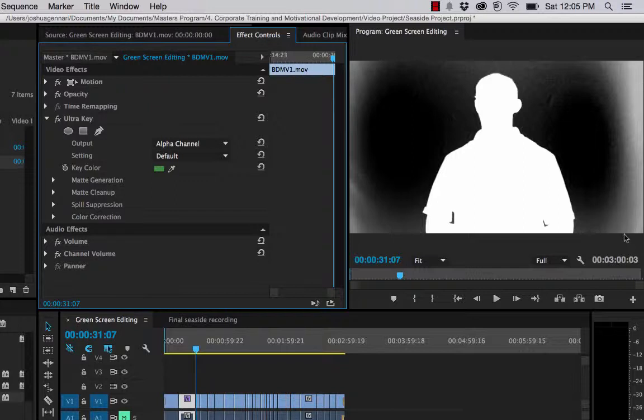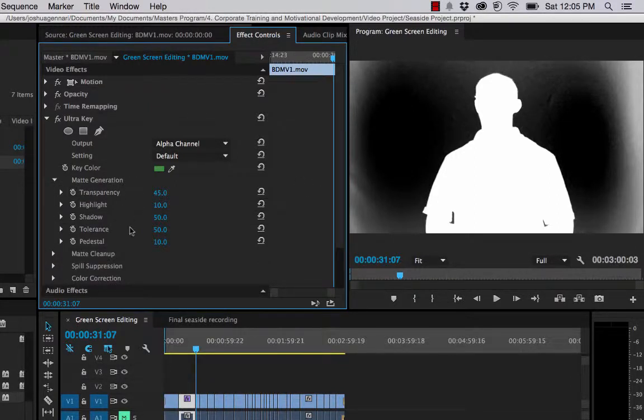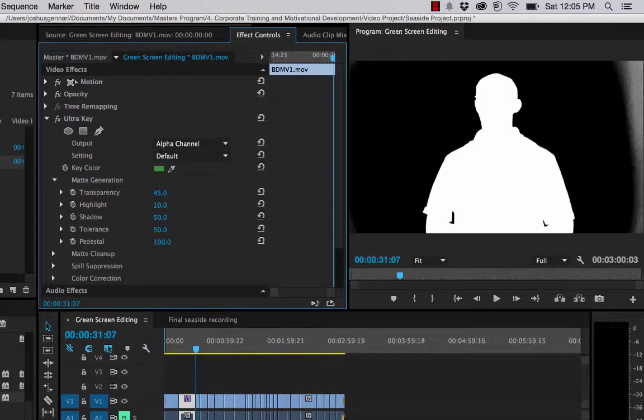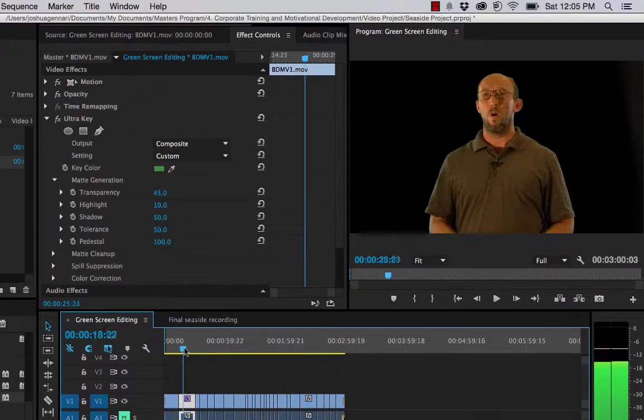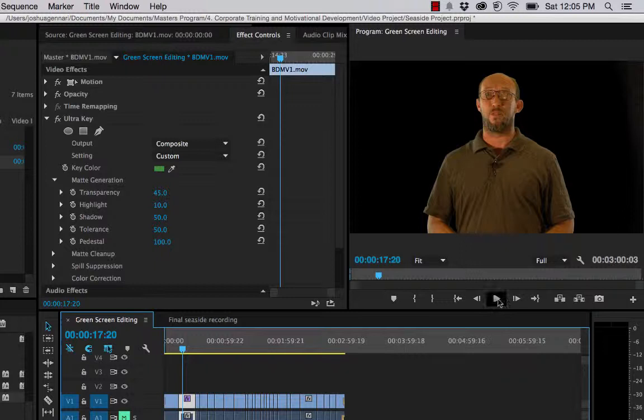Now if I wanted to go through each one, again I could go to the matte control, go down here to the potential, and we'll slide that up so that's out of the way. Okay, again you'll see here a little bit on this side. I'm not going to worry about that, that's not going to show up. And then I go back to my composite and bam, there you go. And so let's go back and just see what this looks like now that we've done the cleanup.